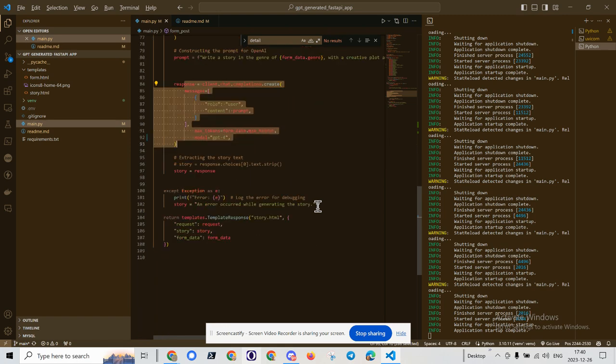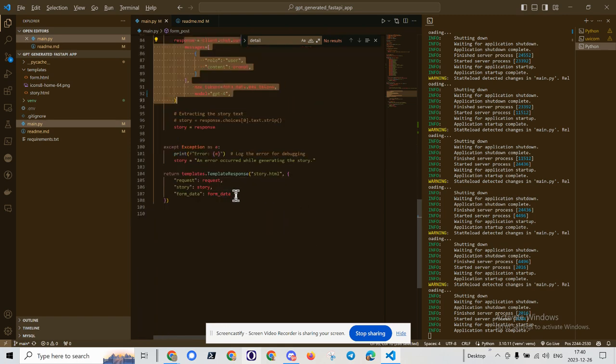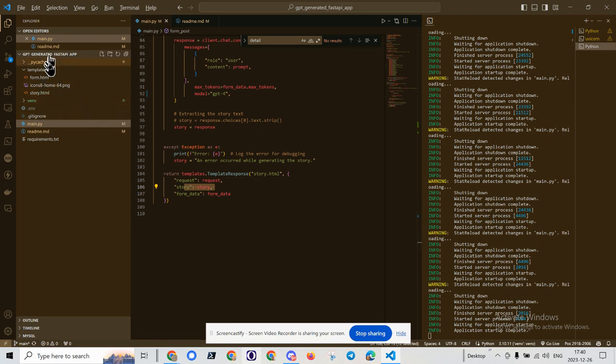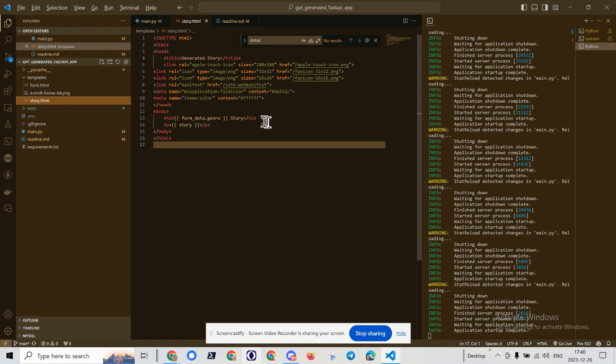I think that will make it a lot easier for me to force the story template to only, see, it's taking the form data.genre. If I could just get content.genre, form data.content, something like that.